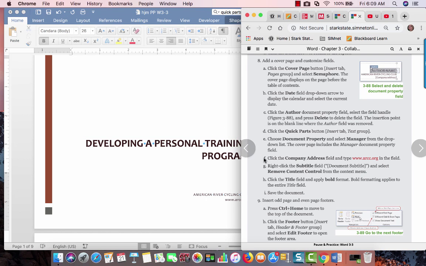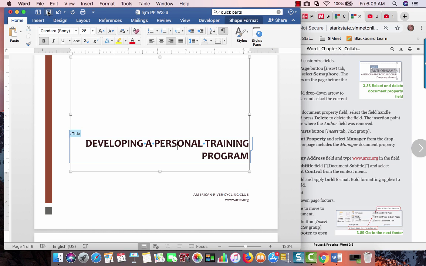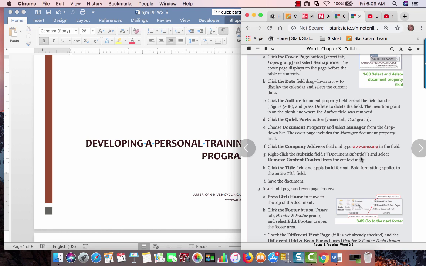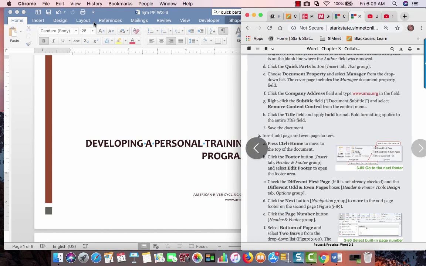Perfect. All right, so the last thing that we have to do is headers and footers. Well, actually just footers. So we want to insert odd and even page footers.